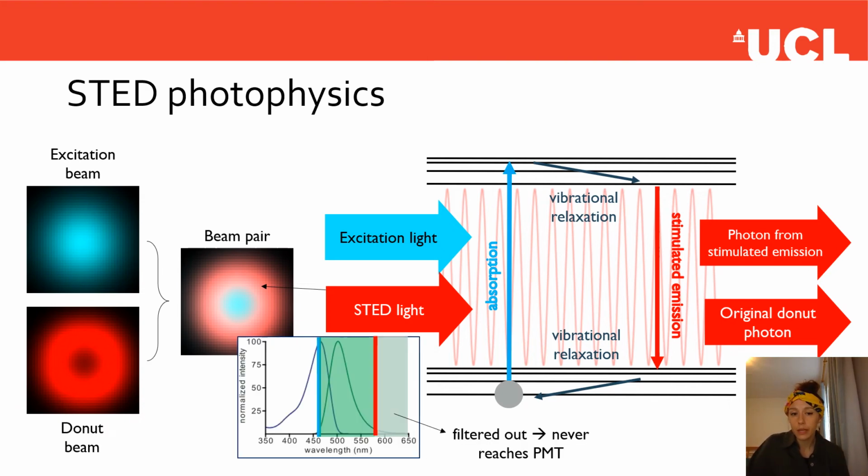So if we have a look at the spectra, you'll have your excitation light at your excitation peak, and then you'll have your STED light somewhere in the emission spectrum tail. So your fluorescence will be between these two wavelengths, and then you'll filter out any wavelengths that are redder than your STED light, or at your STED light and beyond, because that will be basically this donut coming back out the other side. Okay, cool. So the only fluorescence you're detecting is light in the centre that hasn't undergone this STED process of stimulated emission.